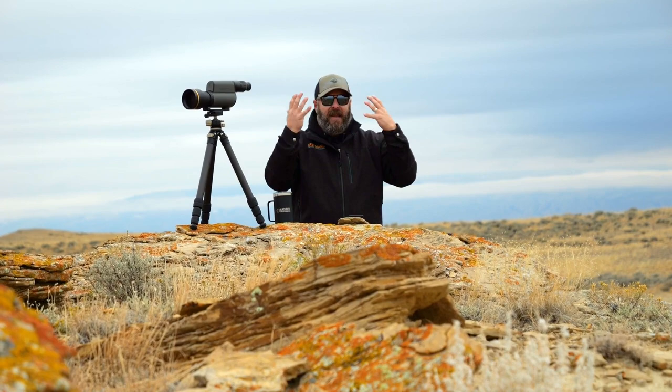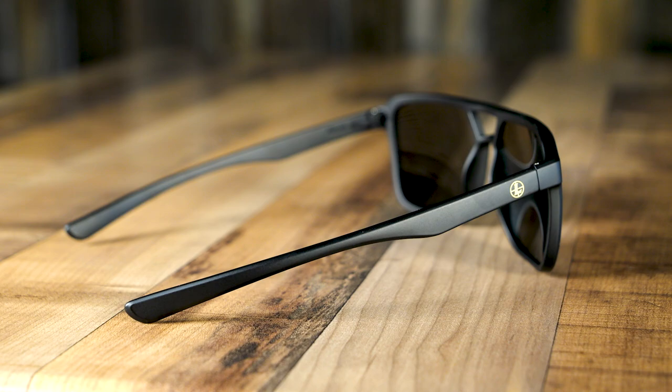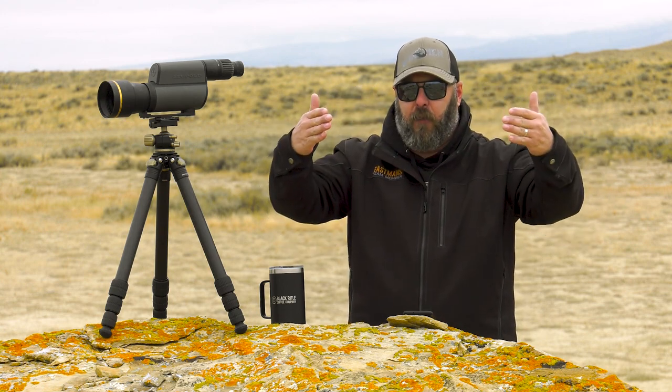This flat lens design of the Bridgers is going to help deflect and keep stuff out of my eyes, where a more wraparound design is going to let it slide off more — it could hit parts of my face, my ears. This flat six-base curve is going to keep that shot bouncing right off and protect my eyes. That is what makes these more than sunglasses — these are performance eyewear.